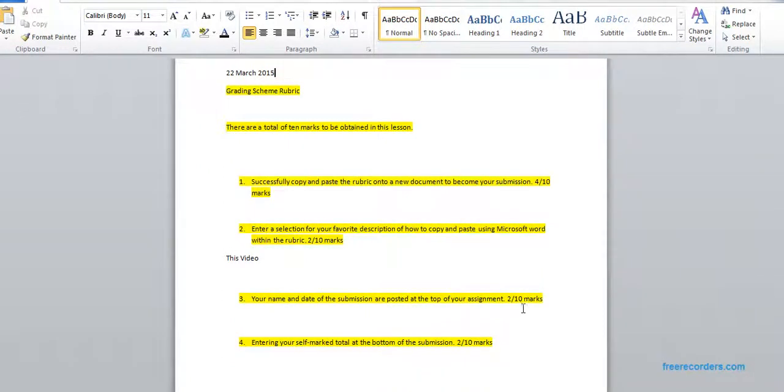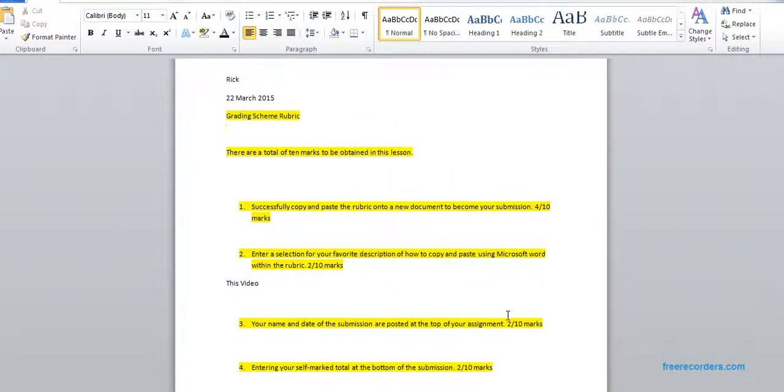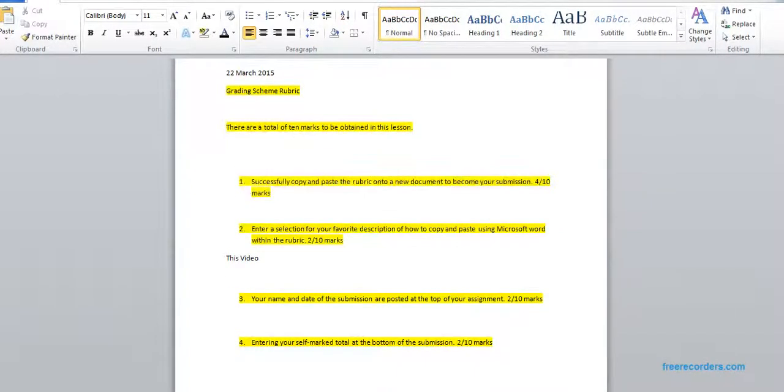Our number 3, we have our name and date of submission at the top of the assignment. As we've shown, I would highlight it, but that would be silly, as everything's highlighted in this. So now as we've noted, we have our full 4 out of 10, our full 2 marks for selecting which copy and paste we like the best.